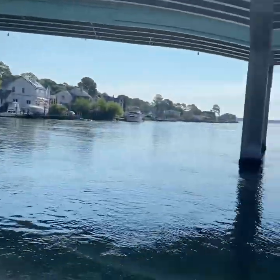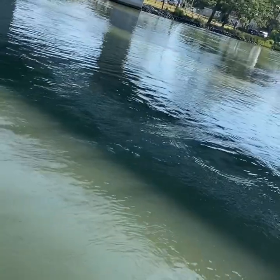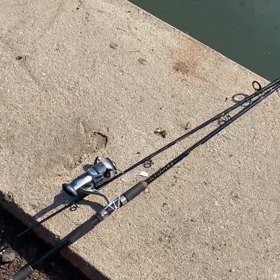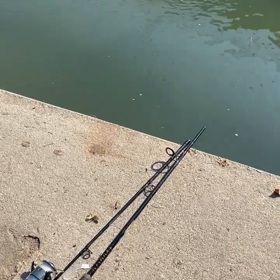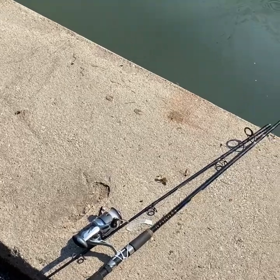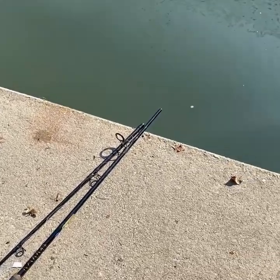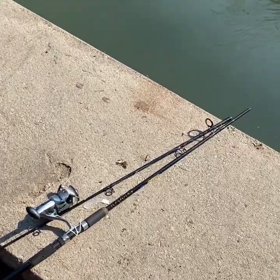All right, so I'm gonna get my fishing pole ready. Oh, I forgot to show y'all. This is the fishing pole that I'll be using. I'm gonna fix it up because it doesn't have a hook on it, no rig. Too bad I can't show y'all when I'm fixing it because, as I said, it's just me and I'm using my phone, so I'm gonna need both hands to do this. So I'll show you when it's done, all right?